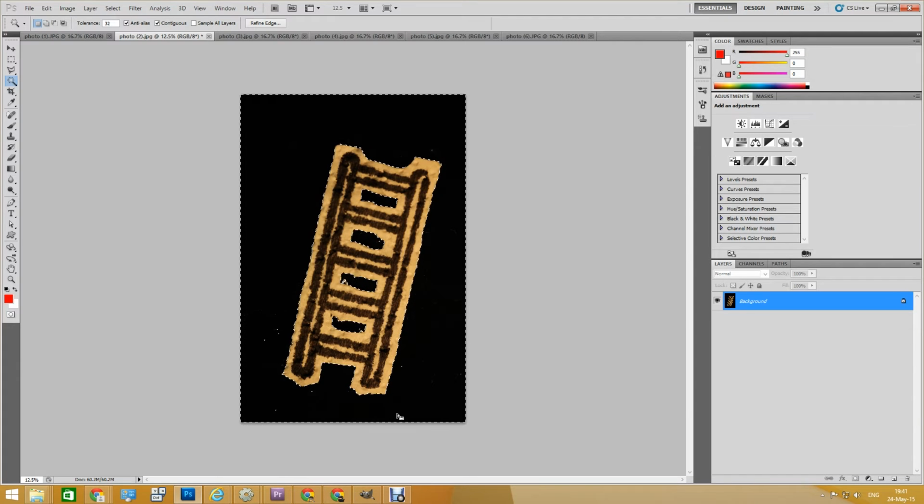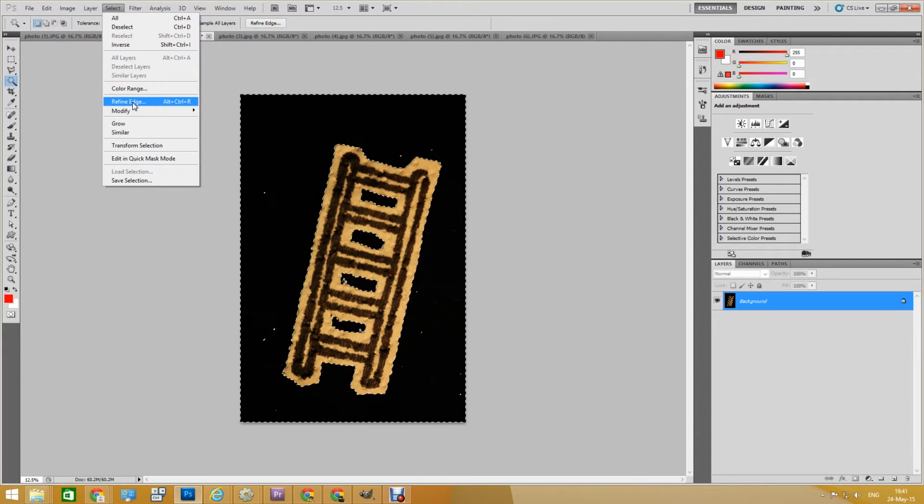And now the last thing I typically do in Photoshop is go and use this Refine Edge function. Before I do that, it might be a good idea to inverse the selection, because now I have selected the background, but typically I want to have the foreground item selected when I go to this Refine Edge function.